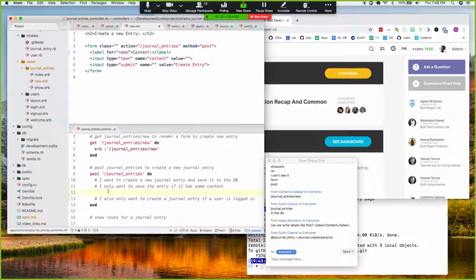So I'm going to create an if statement. Actually, I could combine these two into one. I only want to create a journal entry if the user's logged in, and I only want to save the entry if it has some content. However, they're kind of unrelated. Because if a user's not logged in, I want to send them back to the welcome page. If they are logged in, but the entry doesn't have content, then I want to do something else.